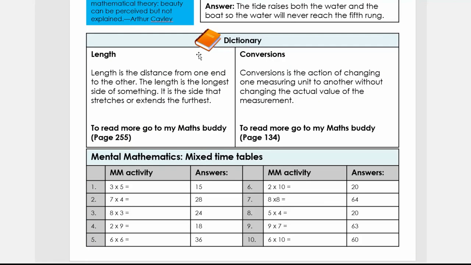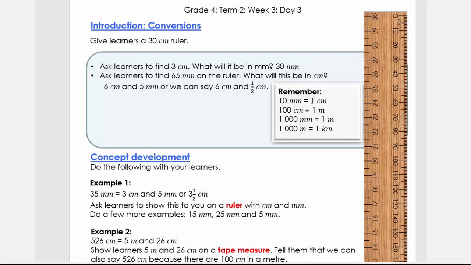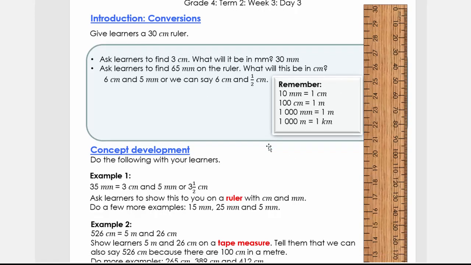So it's something that we've done before. You can always use this lesson and move it to before lesson 11. It depends, because first we started with informal work, but sometimes because of the learners' knowledge, we need to swap this lesson with lesson number 11. Then we need to remember that 10 millimeters equals 1 centimeter, 100 centimeters equals 1 meter, 1,000 millimeters equals 1 meter, and 1,000 meters equals 1 kilometer. I want you to pause here and then do similar activities using the ruler.